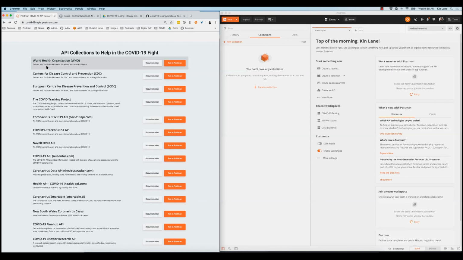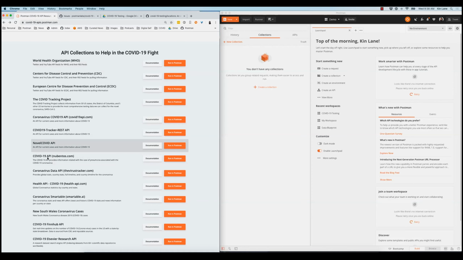So that was kind of the first step, just understanding what's out there, what's going to help. Information from these organizations is obviously going to make an impact. But beyond that, I started finding quite a few APIs out there that were popping up with actual data. And you can see there's quite a few of them here. We've been creating some of these ourselves. People have stepped up and created their own Postman collections.